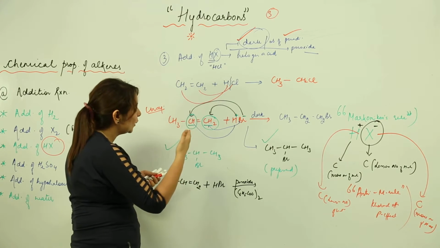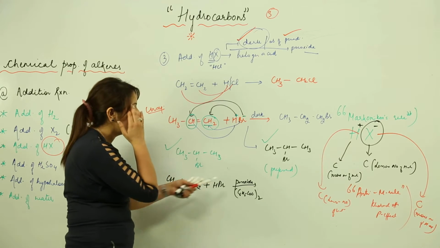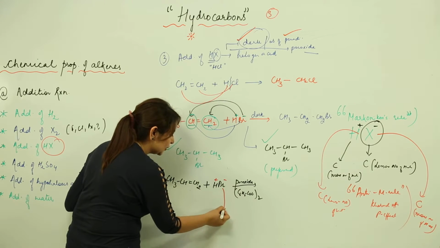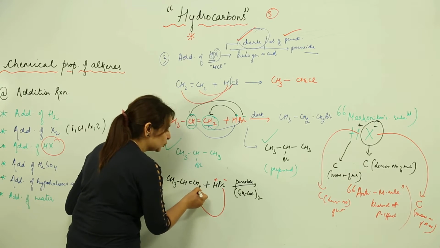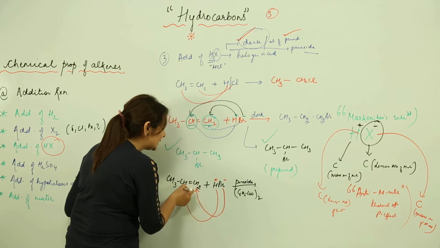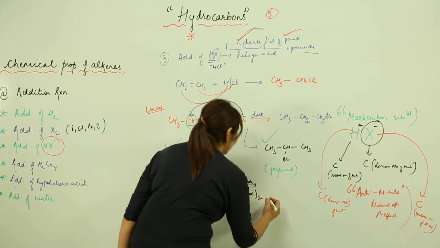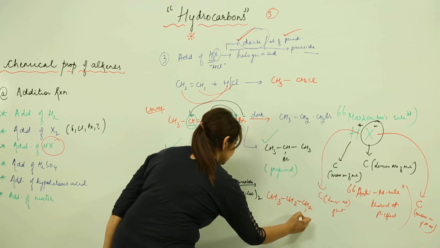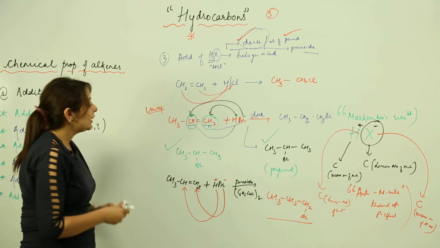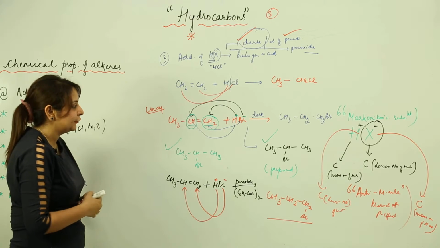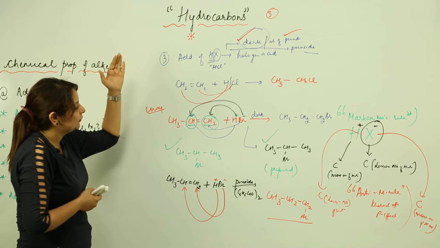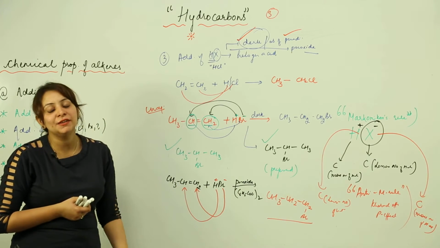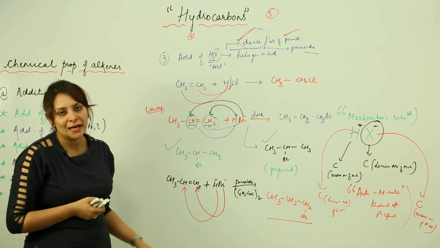So if you see a question like this, when you are adding HBr in the presence of peroxide, what happens? The negative part attaches to the carbon atom which bears more hydrogen atoms, and the hydrogen attaches to the carbon atom which bears fewer hydrogen atoms. So as a result, what we get is CH3CH2CH2Br, where the double bond becomes single, and the bromine is on a 1 degree carbon. So I think you can easily make the difference between them, as when you do it for unsymmetrical alkenes in the dark, whether you add HBr, HCl, or hydrogen iodide, it will remain as such.